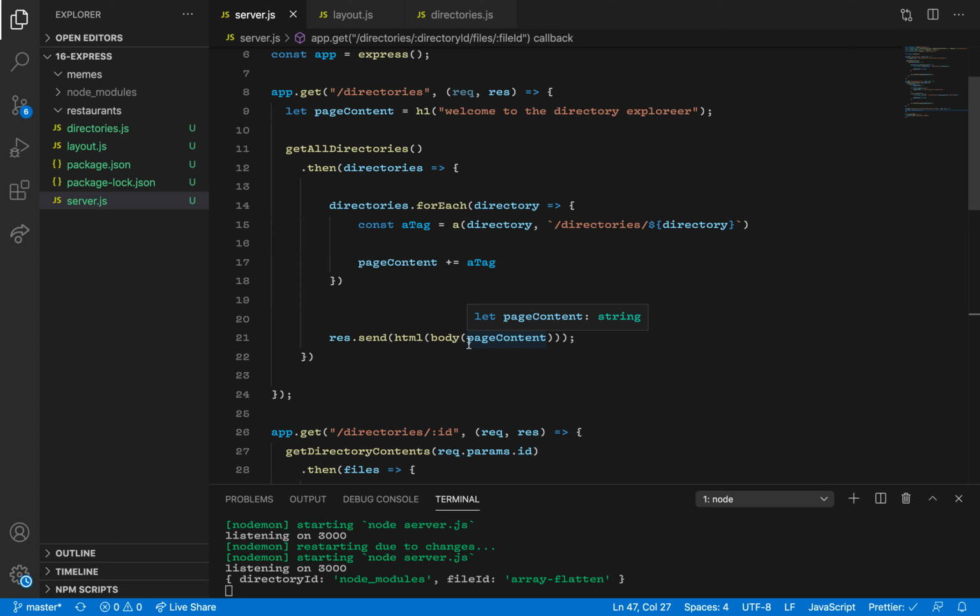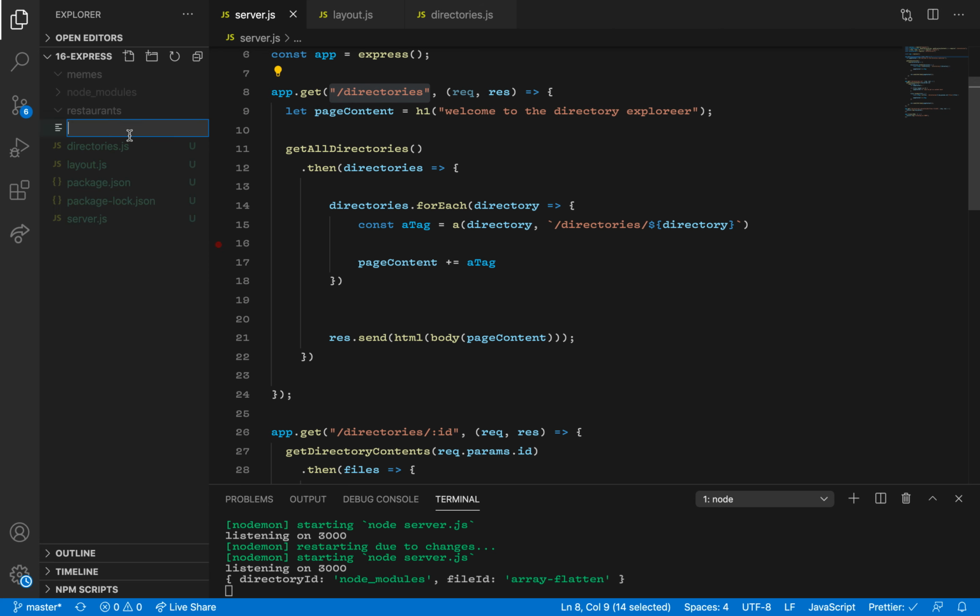So to create a new directory on this computer, we want a form that has the action of /directories and the method of post. We want to post some data to /directories, and then our server is going to create that directory.